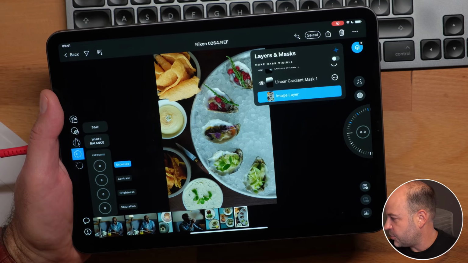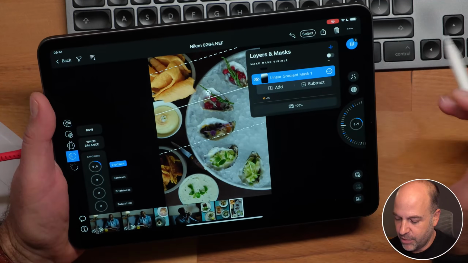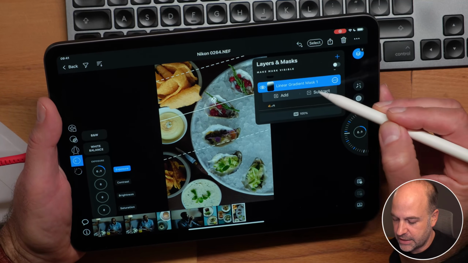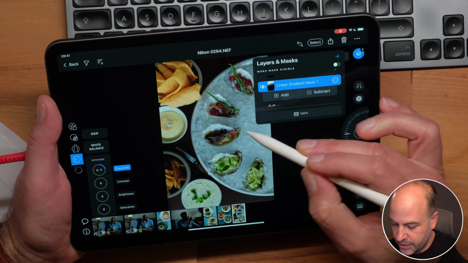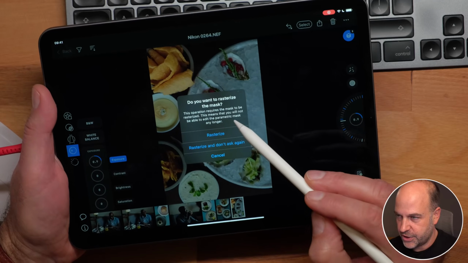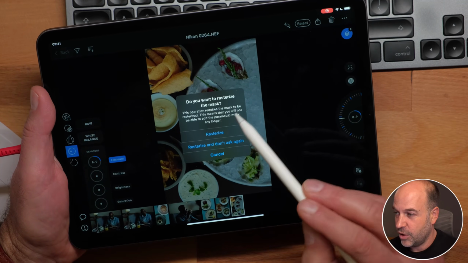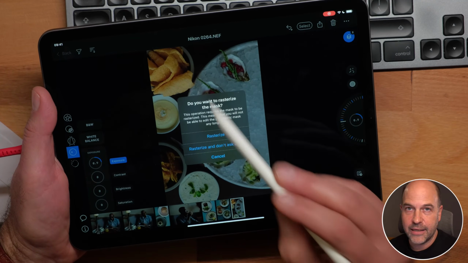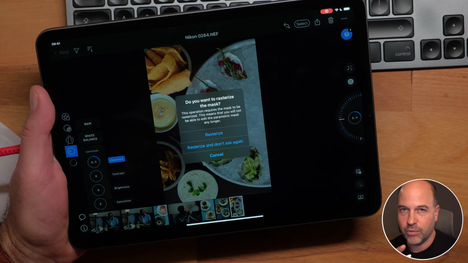Aldo says, can I mix brush and linear gradients on the same masks? Yeah, so if we're on the linear gradient mask, let's say we wanted to erase a little bit as an example. We can do so, but when you start brushing, it says, do you want to rasterize the mask? Because right now it's a linear gradient, so I can always go back in and tweak the mask, or change how the linear or radial looks.